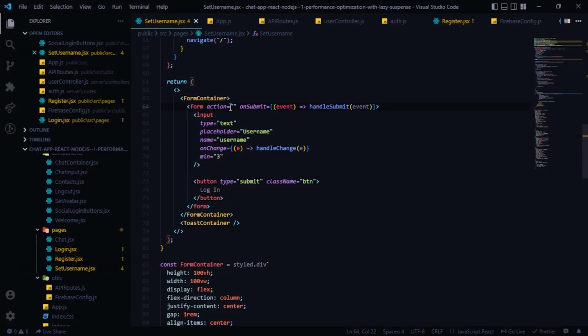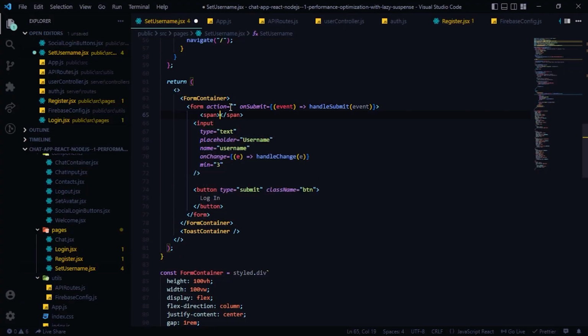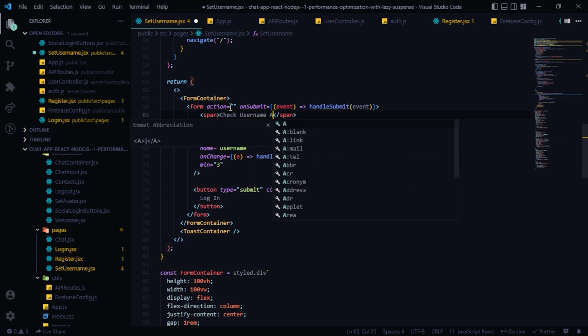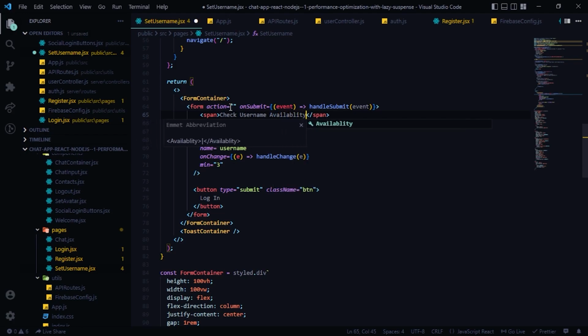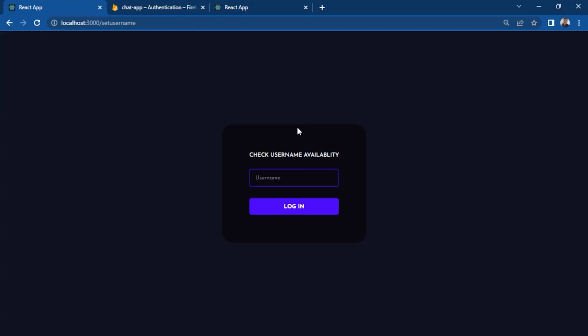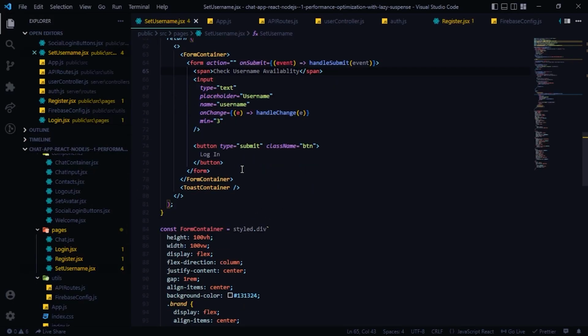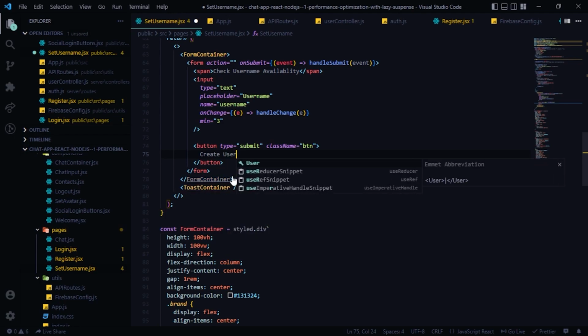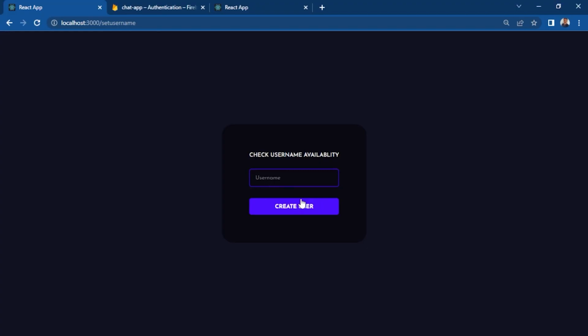Let's do one thing. After this input, have a span and check username availability. That's it. Text is here, and this is not going to be login. This is going to have a text of create user. That's it.